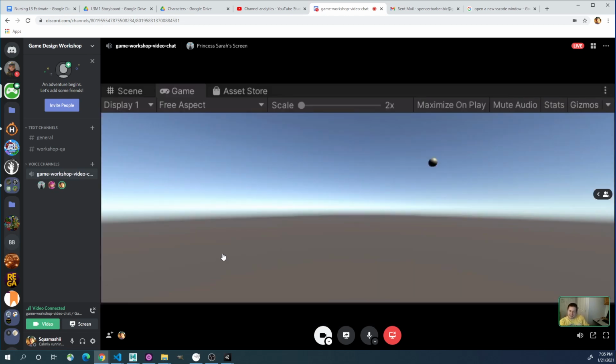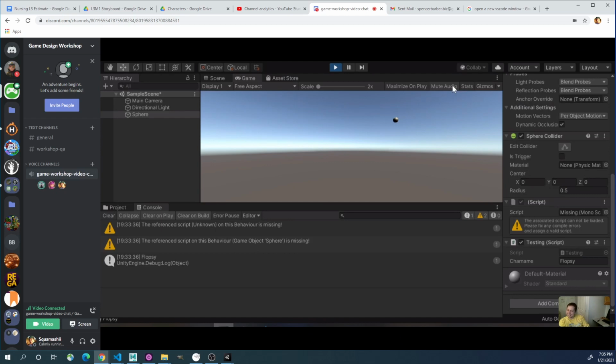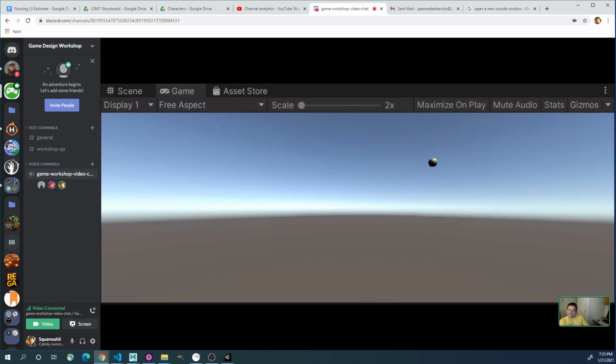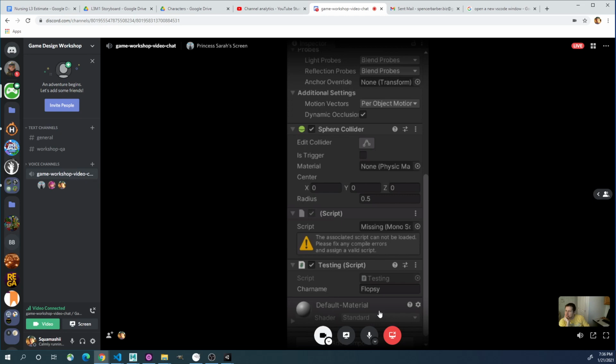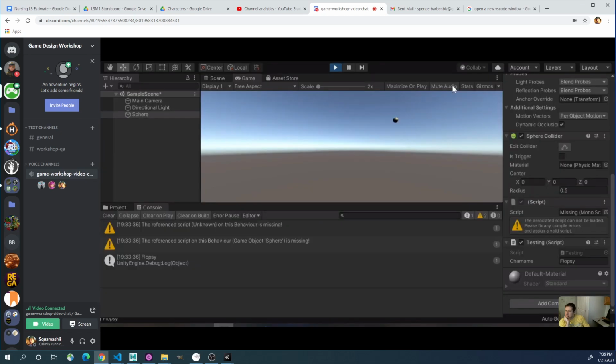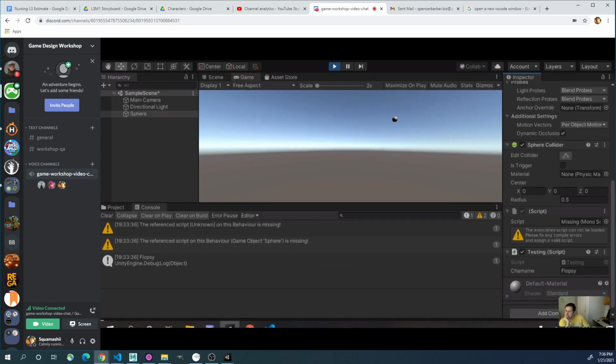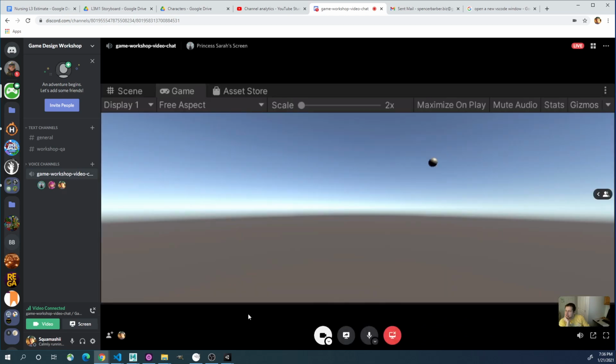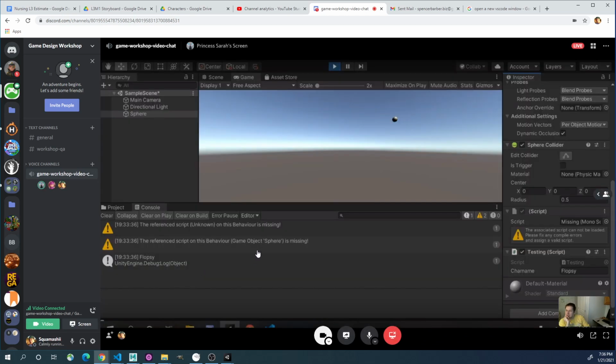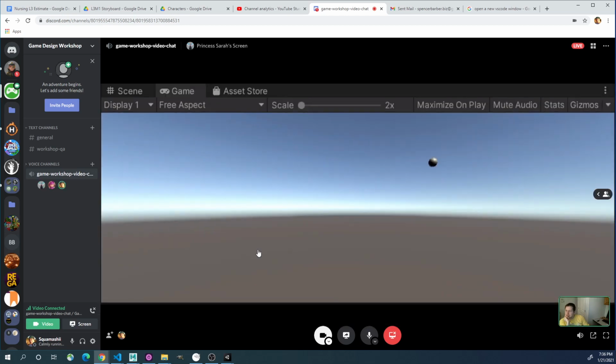Okay. Now it's gone. This doesn't make any sense. It only stays for like a second, and I don't have time to read it. Maybe I just have to keep moving it around. It doesn't help. It has two places for a script. Maybe I should just remove the component. Game object sphere is missing.